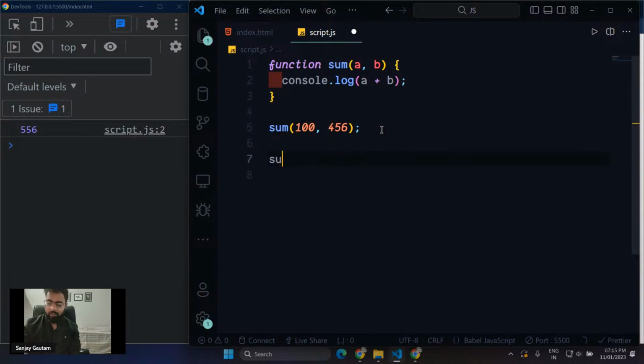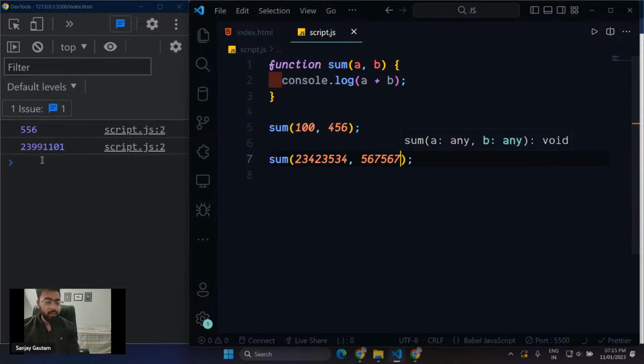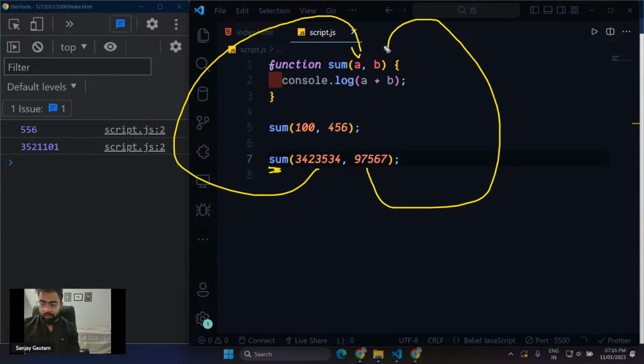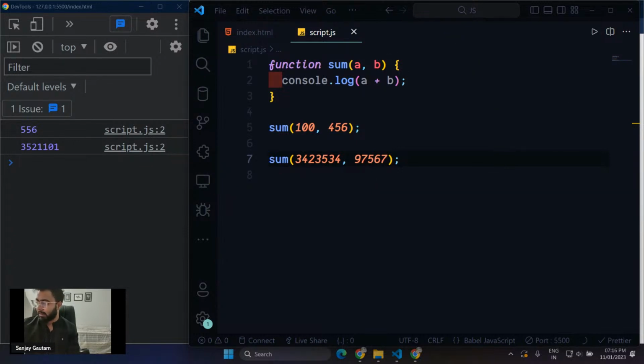So you can call this function. You just need to pass some values inside of it, and it will give you the result as the summation of these two numbers here, like this. Every time you call this function, you will get the addition of these numbers, and it's very, very simple. The second time I called this, A got this value, B got this value, and inside this I'm just doing A plus B, and that's it.